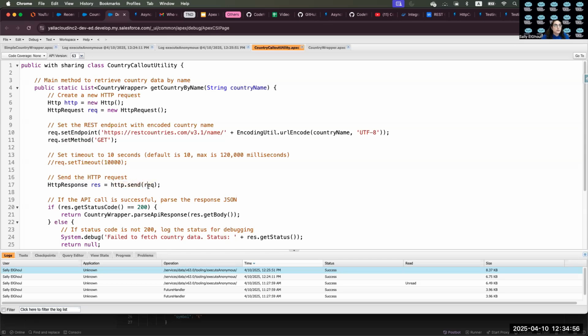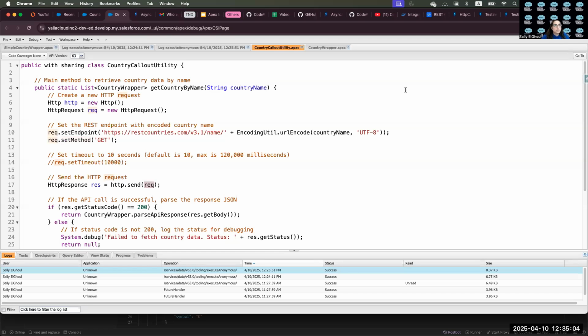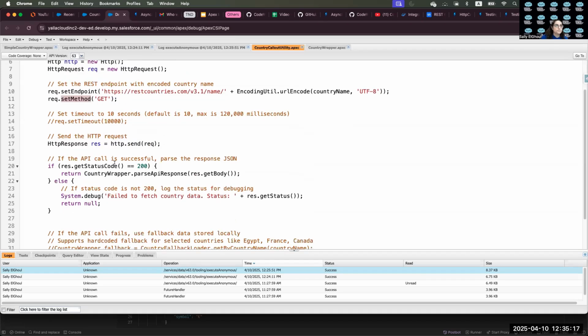We did http.send and I said, this is my request that I'm trying to send. So when I hit send, it's doing the same. It's sending my request that contains what the endpoint is and what the method is. It can contain more details, like a token, some header values, some body, if the other system is expecting that.